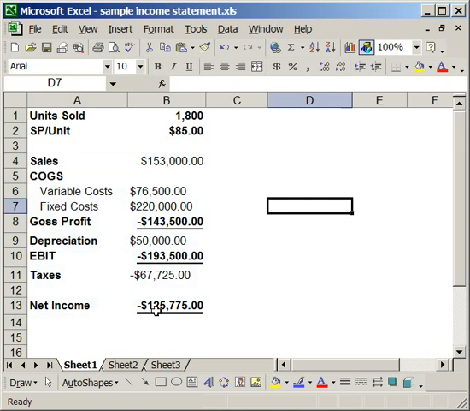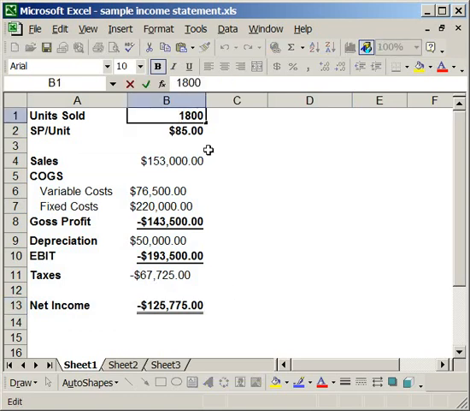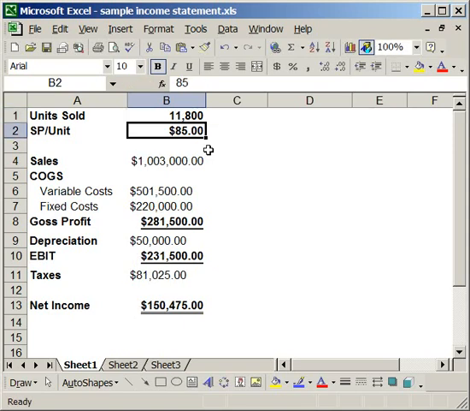So if you notice now, net income is negative 125,775. However, if I change units sold from 1,800 to 11,800, net income is now 150,475. That's because all of these cells reference each other all the way up to the top here.